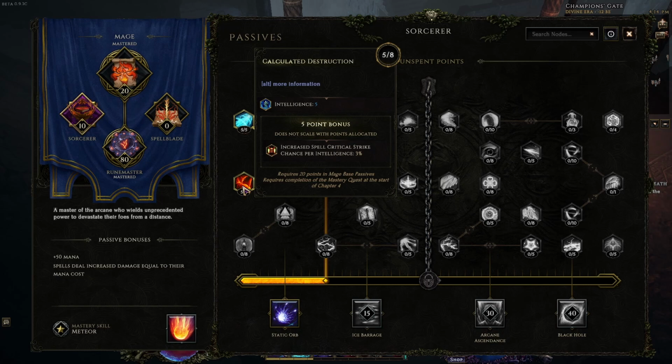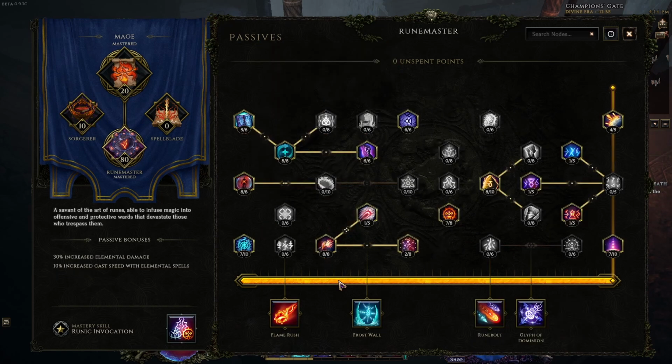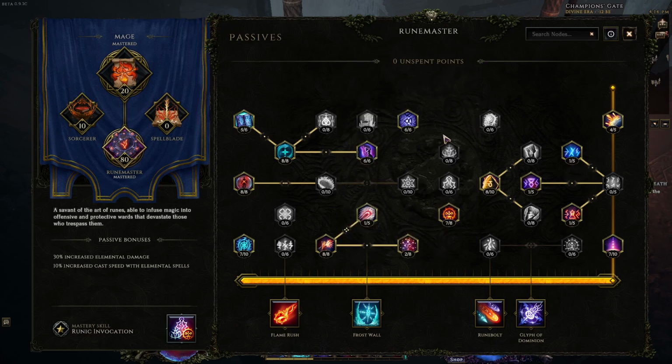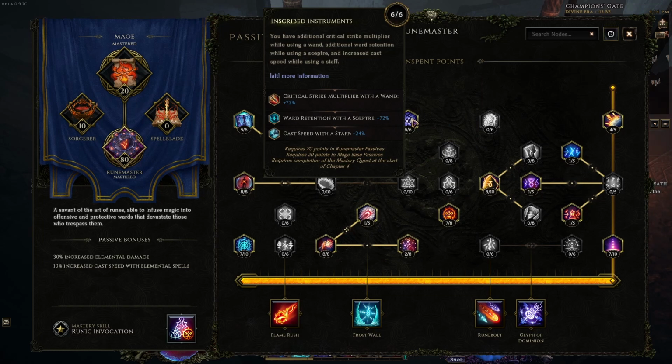So all the percent critical strike chance that you need is just going to come from intelligence, so you don't need any of that on your gear. And then we have the plus 16 flat from Never Late. So, you know, your runic invocation is going to crit 100% of the time. You don't need gear towards crit chance, which means that crit multi is going to be great. So we're picking up Inscribed Instruments for the 72 there, and we're going to be looking at putting crit multi on our gear wherever we can.